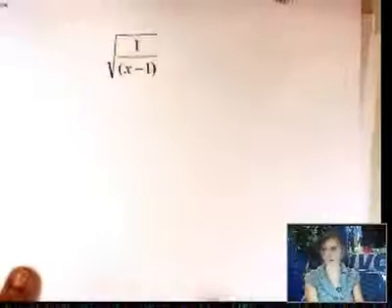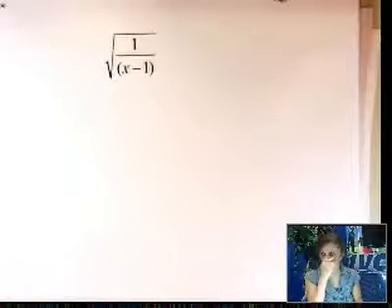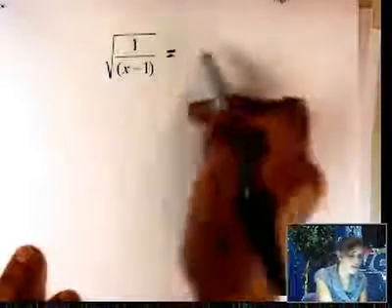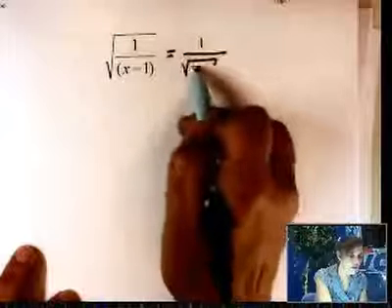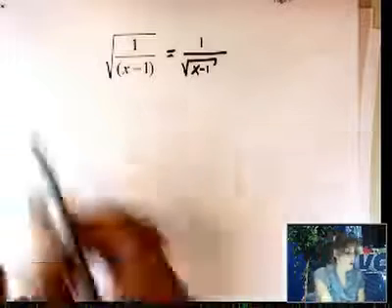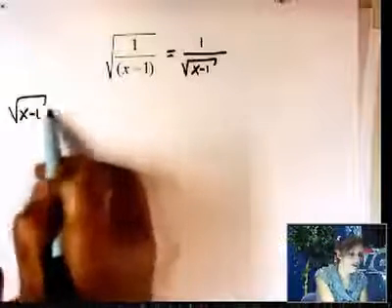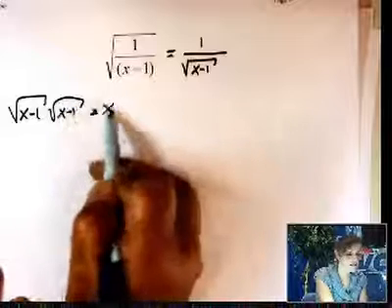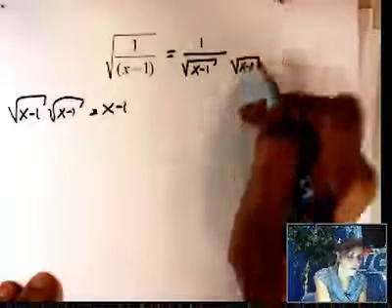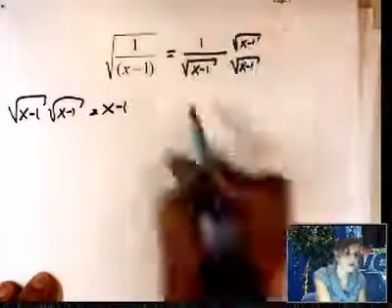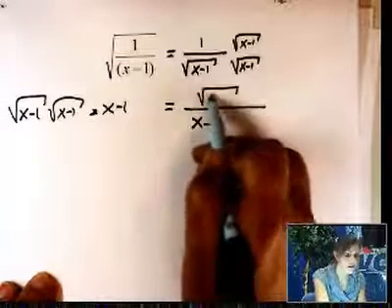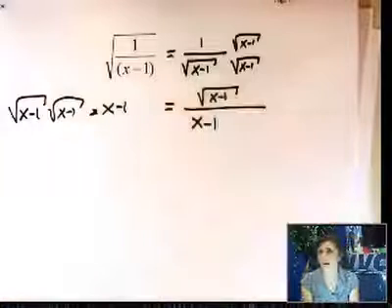Okay, what do I do if I have like an expression in the denominator I want to rationalize? Well, I can split these guys, remember? And I have a radical in the denominator. I need to get rid of it. I know this. When I multiply these 2, I'll get this. Okay, well, why don't we use that? So I multiply the bottom and top by that. And look what's going to happen. In the denominator, you're going to have this. In the numerator, you're going to have this. Well, that's pretty good.